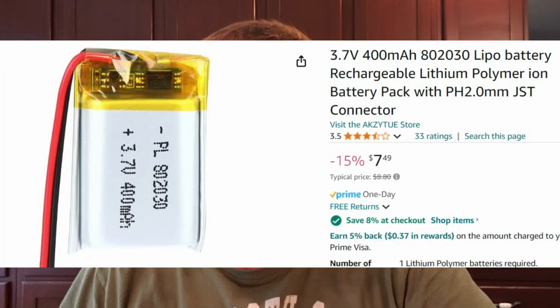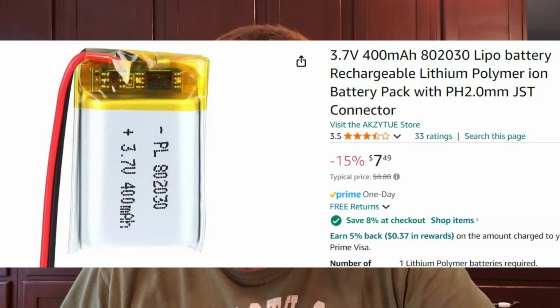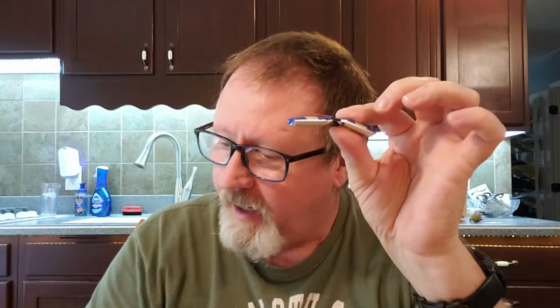I did end up later finding an 802030, an 80-20-30 battery that looks like it's pretty much the exact same size, and you basically have to measure length, width, and thickness so that it'll fit in here. There's only so much room in here. And I found that 80-20-30 battery is a 20 millimeter by 30 millimeter by like a 6 millimeter thick, which I believe would fit perfectly in here with room to spare. $7.49, so it's even cheaper. And I went ahead and ordered that.